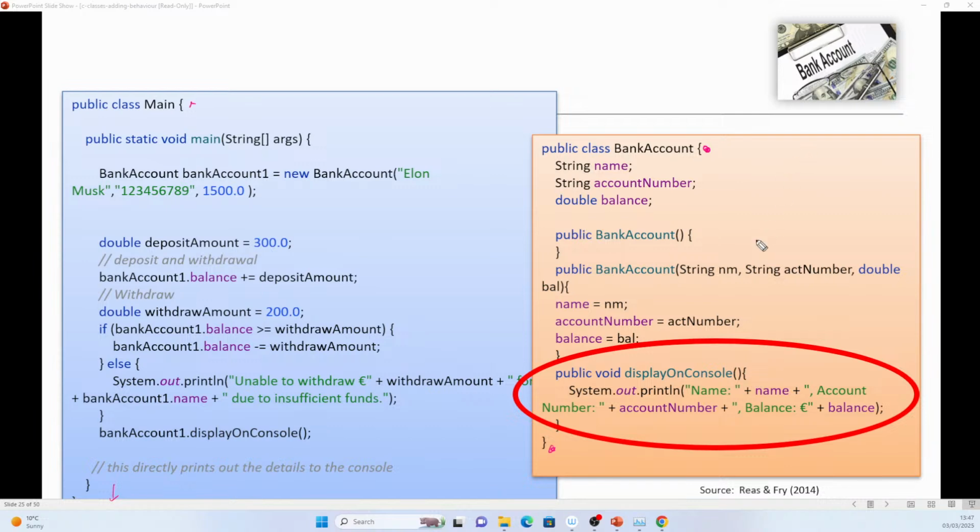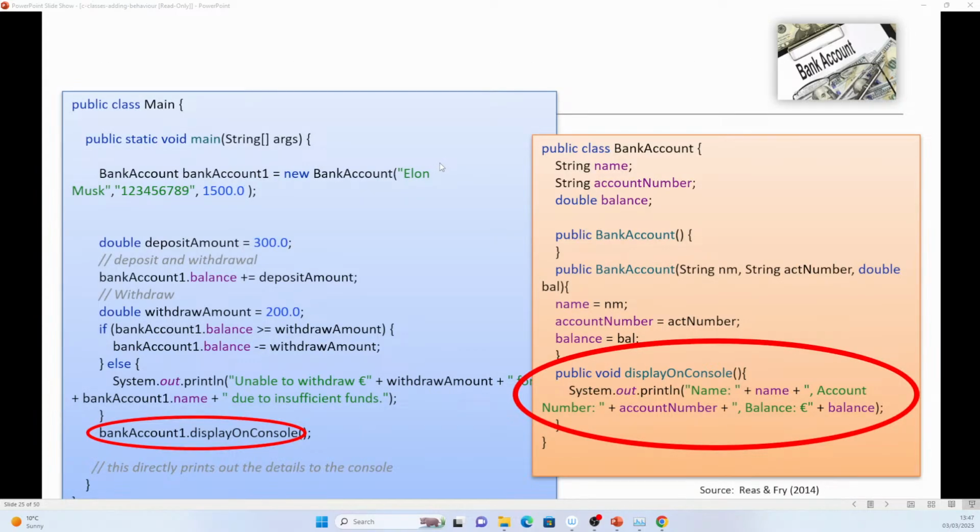The way we print it, we can just say bank account dot display on console, and that immediately does what it asks to do. It prints out the inside of the object. And you can see there, that's where it's called.